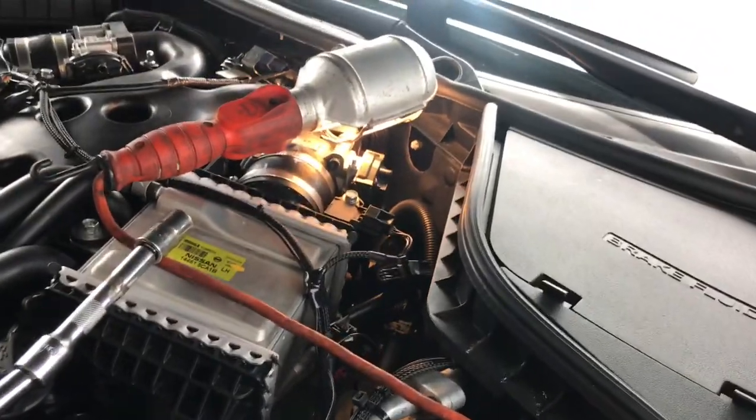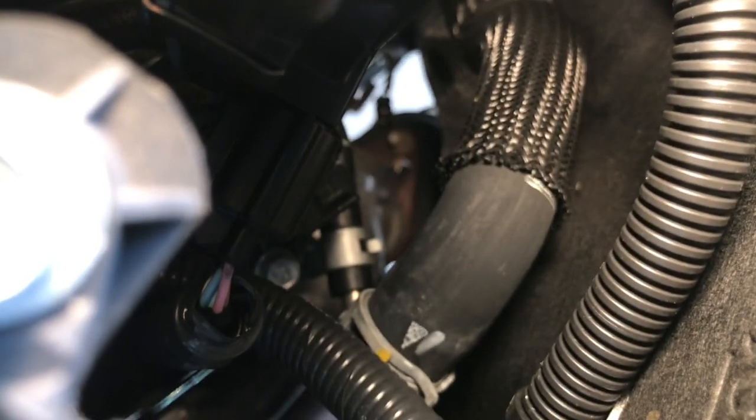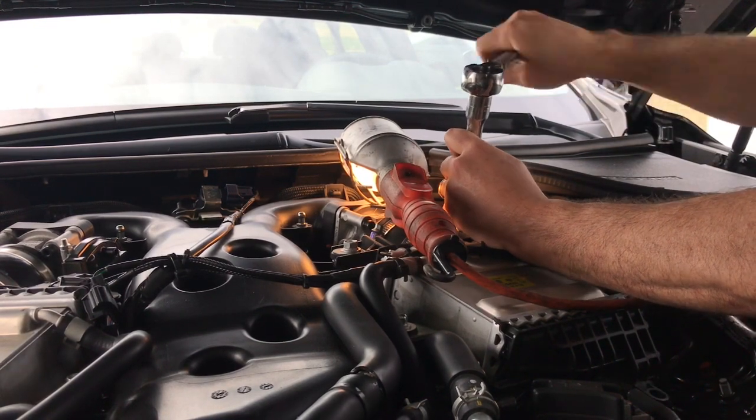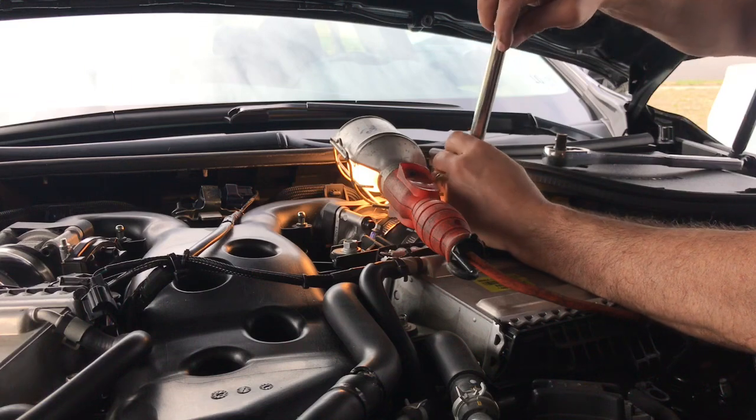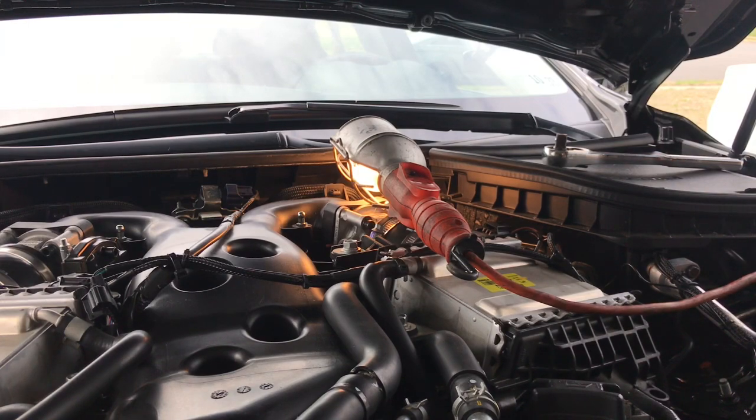Alright, we're gonna get the top bolt. It's all the way back here, you can barely see it. I don't know if you can see it down there. But we got a couple 14 millimeter with a few extensions. Try to put this on it. Alright, I already broke this loose. Alright, the top bolt is out. Let's go back down to the bottom.